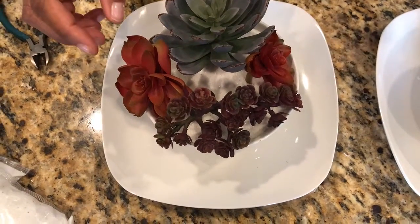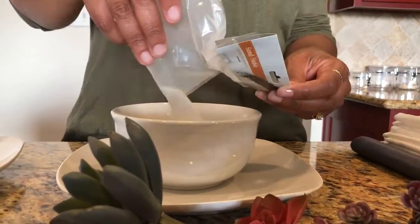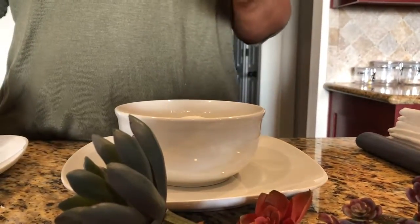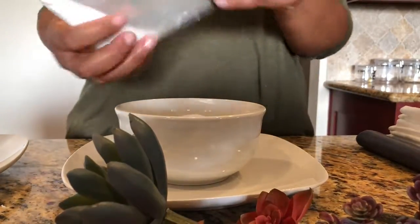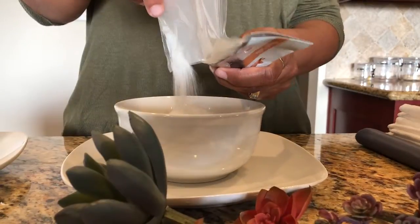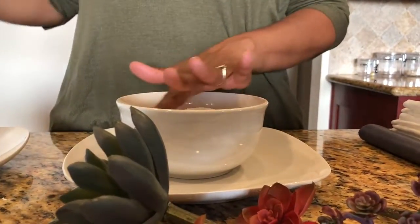All right, let's do the other one now. Let's get the second one put together. I'm gonna repeat those same steps. So it's about a bag and a half of sand. Remember, the sand came from the Dollar Tree, my favorite. Gotta put a little bit more sand in here.